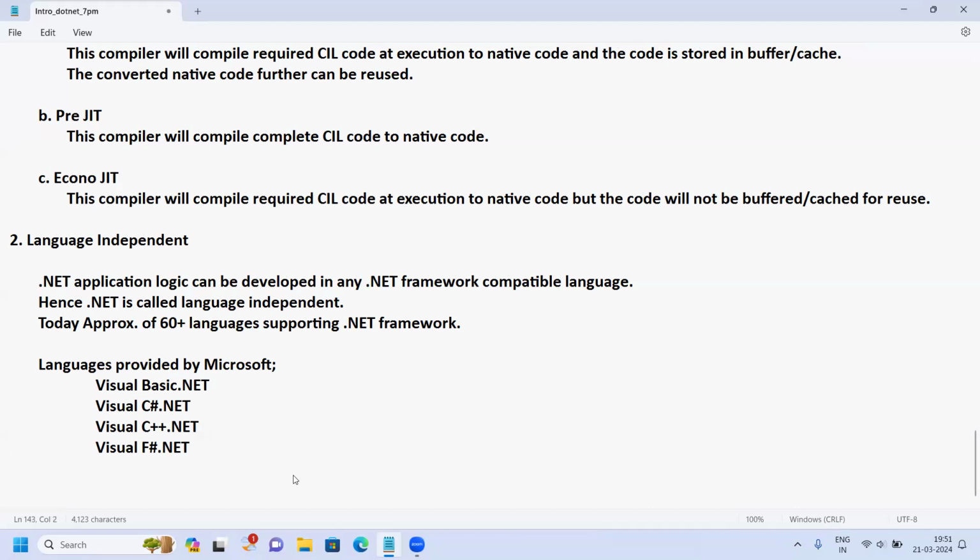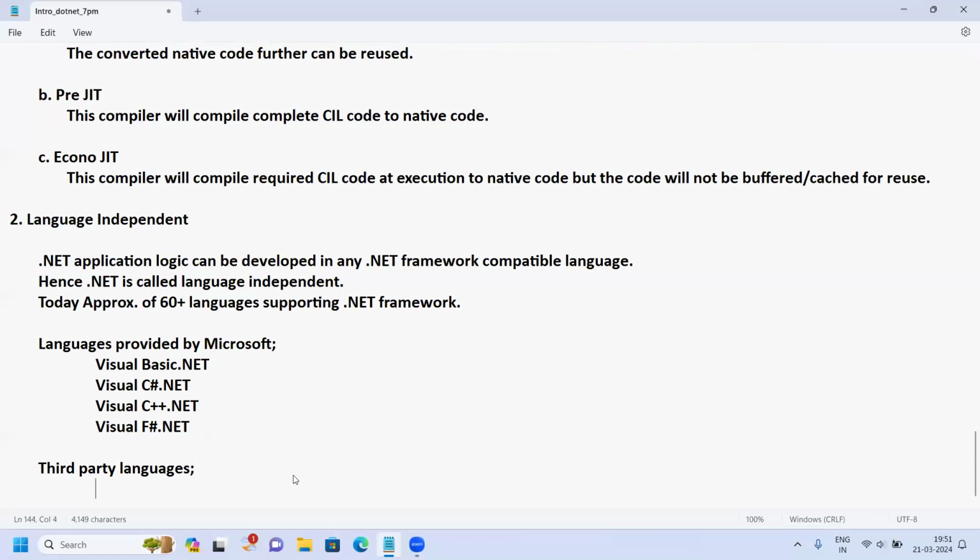And apart from Microsoft, we have even third-party languages. What are they?